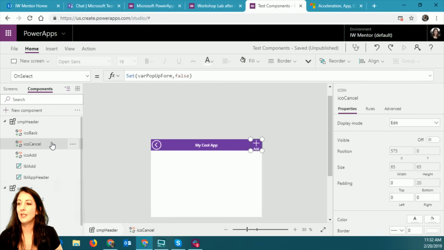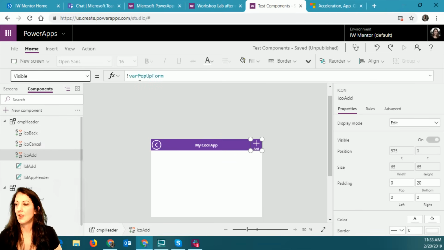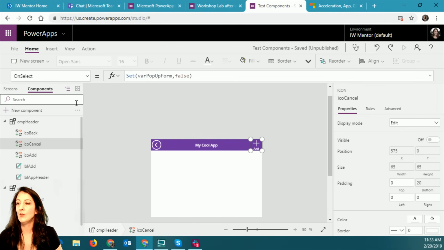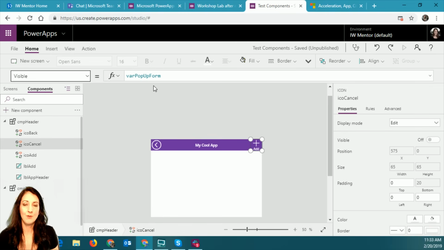And then the visibility for ICO add is really just that ICO add needs to show when pop-up form is false, so that it will only show when pop-up form is false. That's what the little exclamation mark is. And then ICO cancel visibility is only going to show when variable pop-up form is true, because the visibility property always just needs to be true or false.